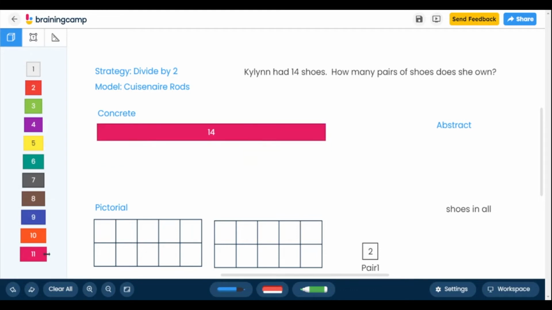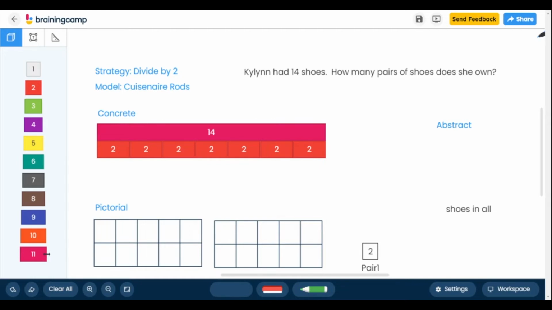So I do have that total amount of 14, and I'm going to be thinking about, well, how many pairs of shoes does she own? A pair of shoes would be two. A student might be thinking about either repeatedly subtracting or repeatedly adding, perhaps. They may think, well, if I have two shoes, that makes one pair. If I make another two shoes, I'm going to keep going until I see how many pairs will make up that total of 14. Being able to think about this in a quotative way, that every two shoes makes a pair, I'll be able to see that indeed, it makes 7 groups of 2. 7 pairs of shoes would make the 14 shoes in all.